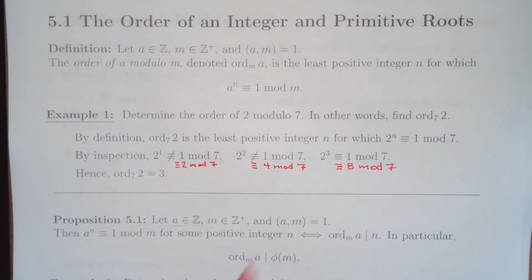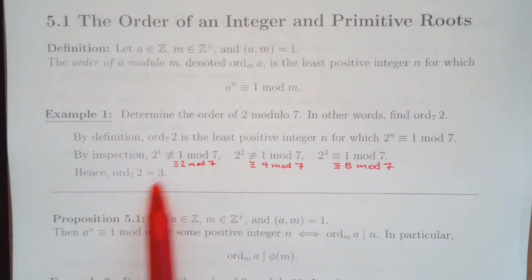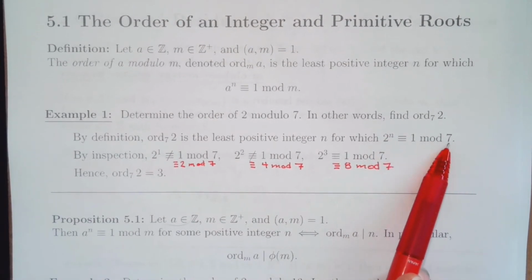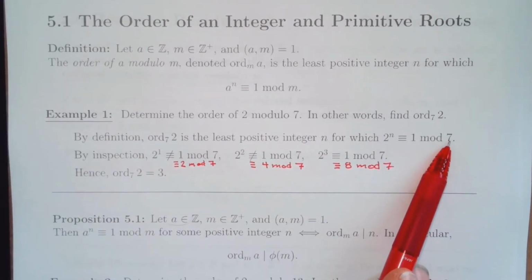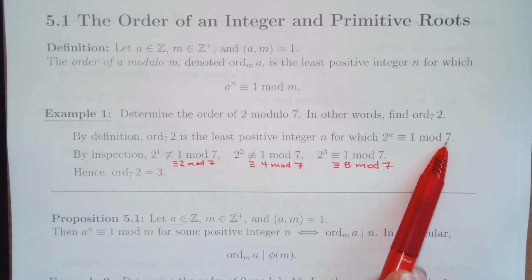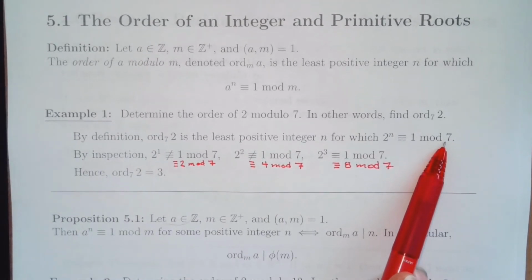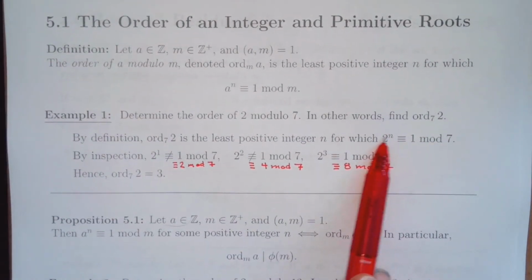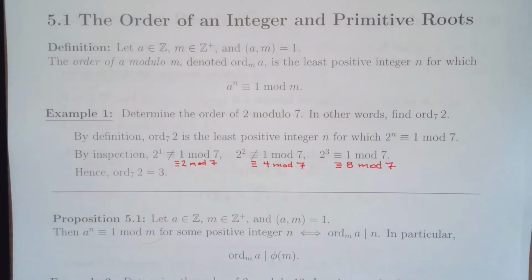Now, for the next step, let's look at how we can have an easier time finding this value of n. Because if I'm going to have modulo a larger value here, then it could take some time. Let's say this was modulo 100. Am I really going to go through 100, or rather 99, different possible values of n? Well, here's how we can work through that, and that is proposition 5.1.